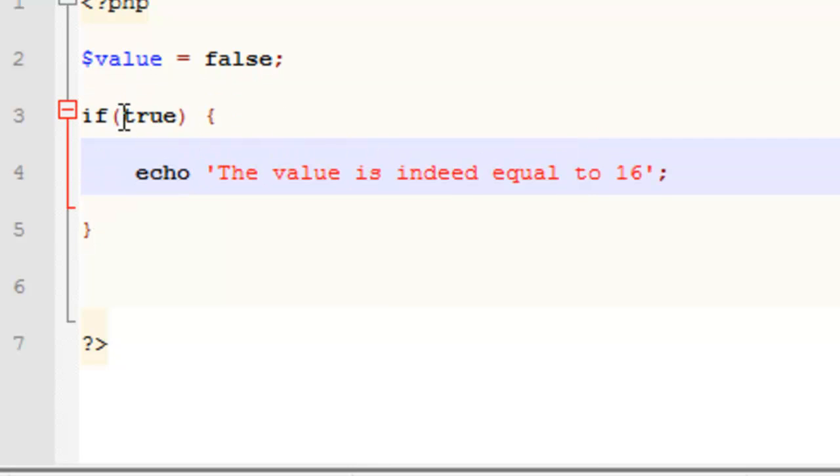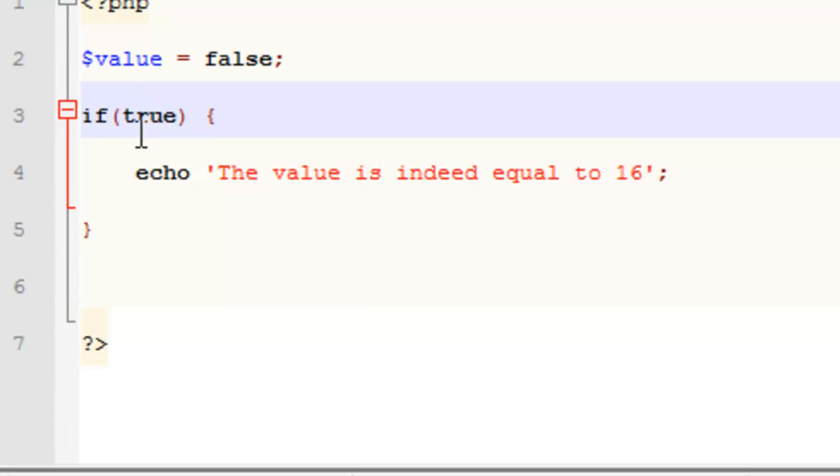Just figure that out now. You put if true, it'll guaranteed run the statement. It kind of defies the very point of using an if statement, though, because you're already telling it if it's true, no matter what. But it's just an example showing you how flexible things can be.